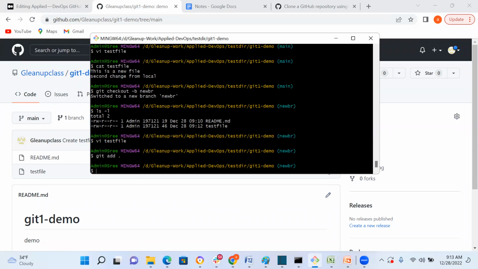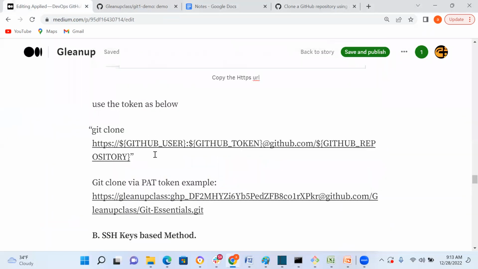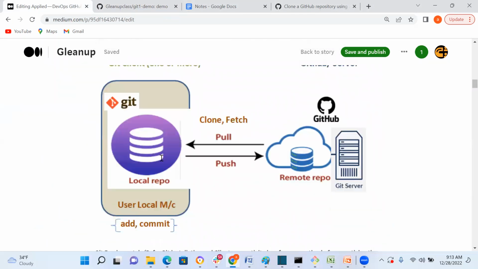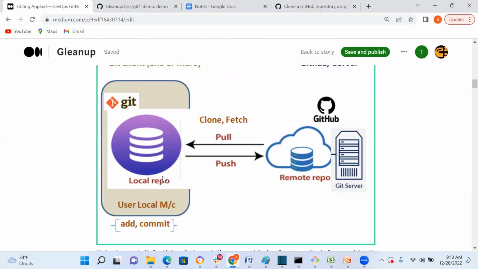So far what we did, you see this architecture. We have created a repo. We have made some changes. We have cloned that repo to my local, and I have added some minor changes in one branch, created a branch. From this remote repo, we did a clone, and I have made the changes, and we did add some changes as well. Still, it is in the staging area only. Now I have to update my local repo, that is committing in my local repo, and then I have to do a push, then the changes will go to the remote repo.